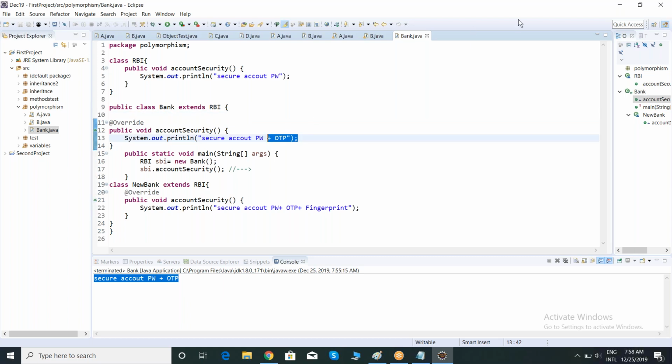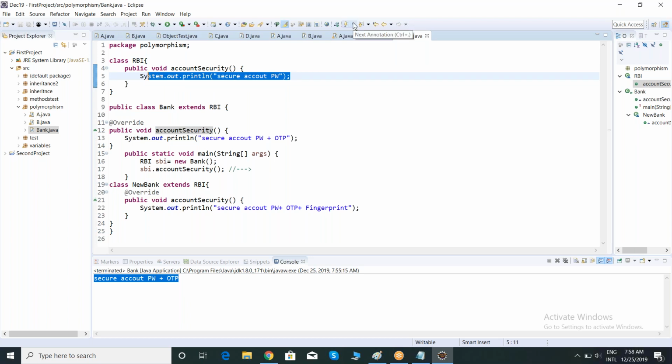Yes or no? What are we getting from overriding, team? We are maintaining the same method name in the child class, so we are enhancing the functionality. Based on our requirement, we can add a few more functionalities to our existing methods. Clear what I'm trying to say?